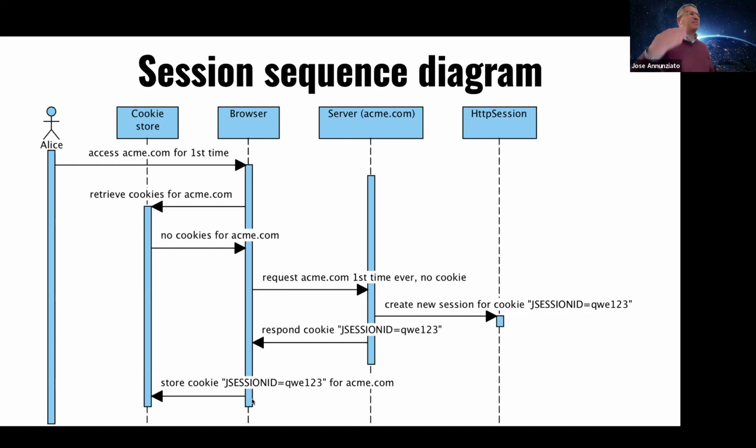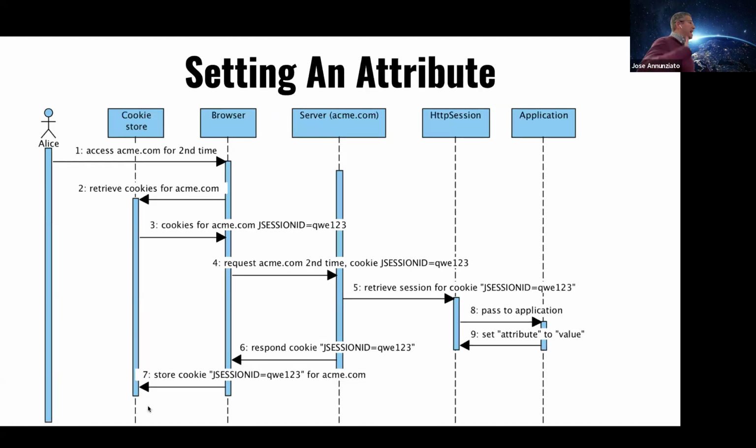And again, if the browser is participating in the cookie protocol, it will save it to the local database. So that in subsequent requests, when the browser goes to the database, it will find the cookie for acme.com and include it in the headers out to the server. And the server says, "Oh, you have a cookie." It validates the cookie. It sees that it hasn't timed out, that it's within a particular time range.